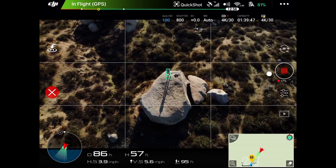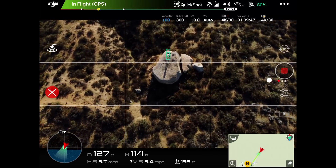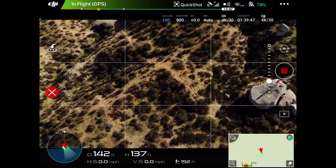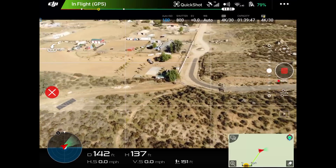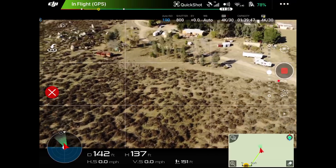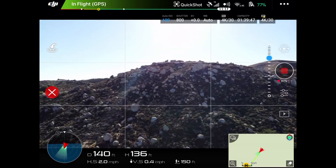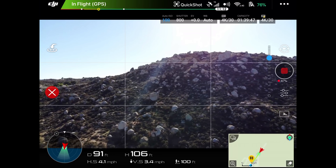Once you start the Asteroid shot mode, the drone pulls back up and away keeping you in the frame, and then once it reaches a certain height it starts taking photos. The drone automatically moves around to take those photos so it can construct that cool 360-degree wide-field view at the end of the video. This is all shown in real time with no speed-up or slow-down, so this is exactly what to expect. The Mavic Air moves around pretty quickly with no awkward pauses, and it gets the video compiled fast.